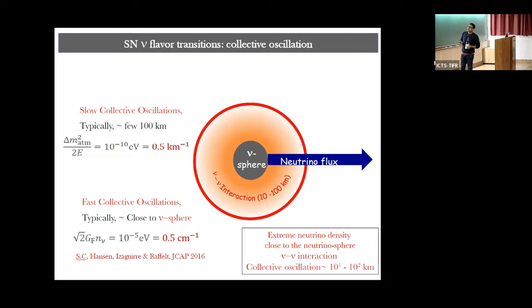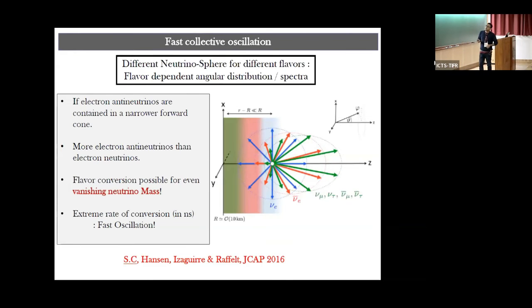Now, if we try to understand why this is happening, the idea is that when the neutrinos are emitted from the core or from the neutrino sphere, as you can see for three different flavors, we have shown three different lines. Because their interactions and cross sections are different, they would be emitted at different times. For example, this blue one is basically nu mu, nu tau, and their antineutrinos, which we call nu x, and they would leave earlier. Now when you look at their interaction at some distance, since they have left at different radii, their angular distribution would be different. And this is the main reason this fast oscillation comes about.